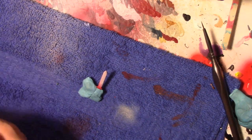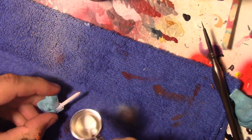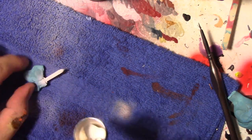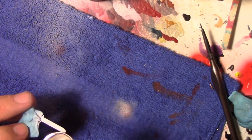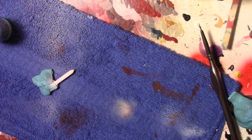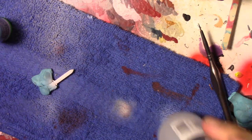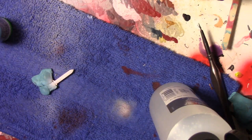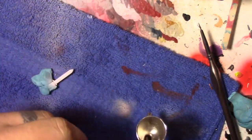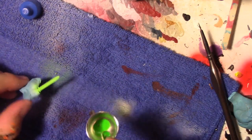So I'm getting the airbrush ready with white primer. Again, putting about one or two drops of thinner in there and priming the sword white. Then I'm going to be using Vallejo Mecha Fluorescent Green. It's a really, really nice vibrant green.